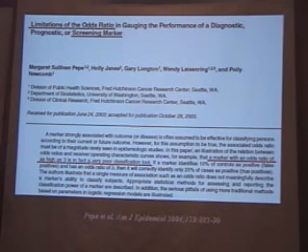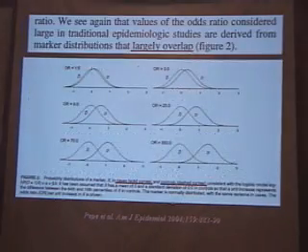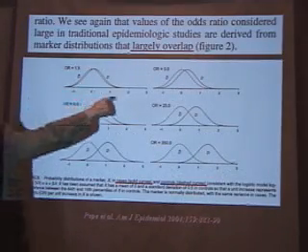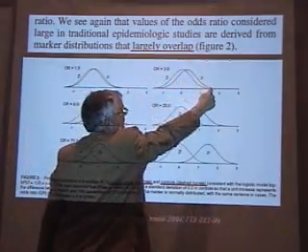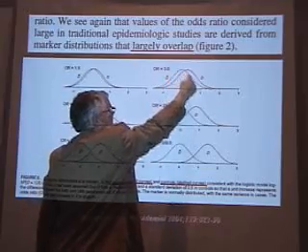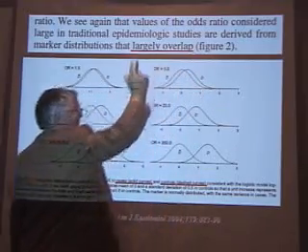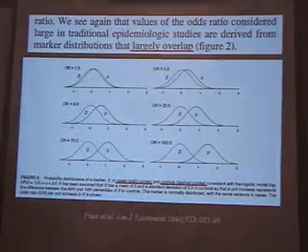So even if there is a strong association indicated by the relative risk, it does not necessarily indicate that this marker can be used for risk stratification, finding the people that need treatment, separating them from those who do not need treatment. Again, it's shown here, large distribution overlap by a marker. Those who develop the disease, the solid line, those who do not develop the disease, broken line, there is an odds ratio of 3, with huge overlap. You cannot use this marker for prediction.